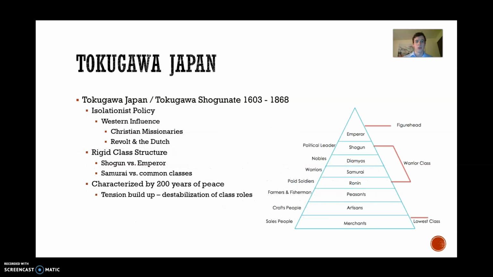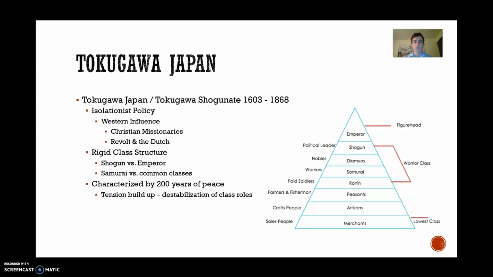So when doing a lesson like this in a unit, having a background information slide wouldn't be necessary, but for this lesson as a standalone, having some background is pretty key. However, for the sake of time, I'm just going to go briefly through it. Tokugawa Japan was the era that predated Commodore Perry's expedition, and understanding the ideologies and the attitudes towards foreigners that were instilled during that period is key to understanding the expedition itself.